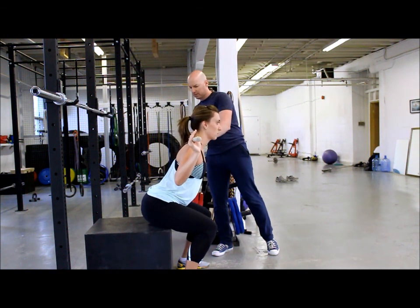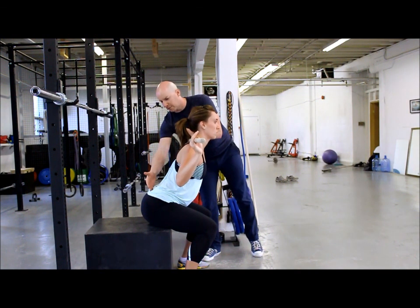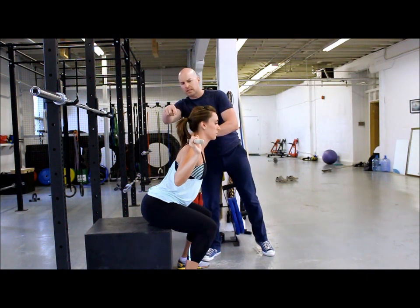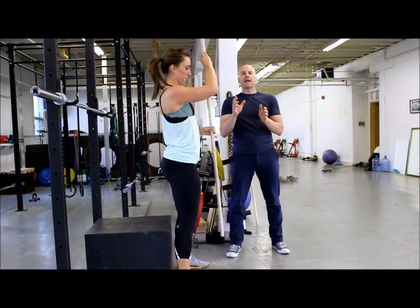Now right there. You can see now that I have her sitting on the box. She's in a good position now. Barbell here, weight here. Tailbone not so far away like it was. It's in line with the heel, as you can see, right there. So all she's going to do now is just press her heels into the ground and stand up. Good. Yeah, thanks. So that's the power squat.